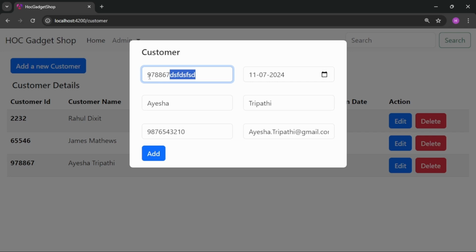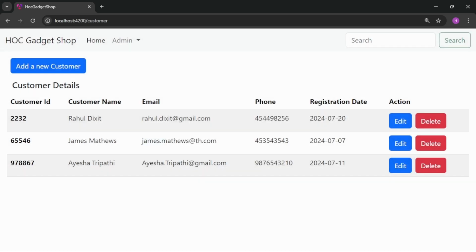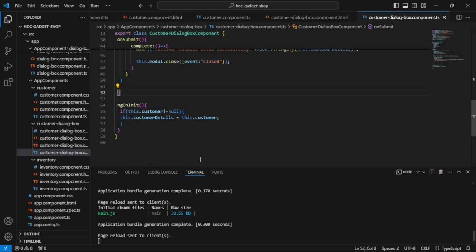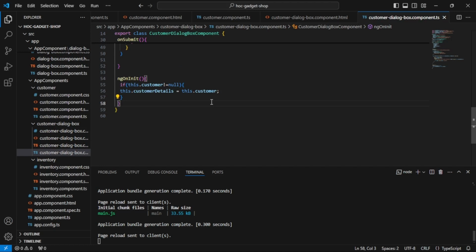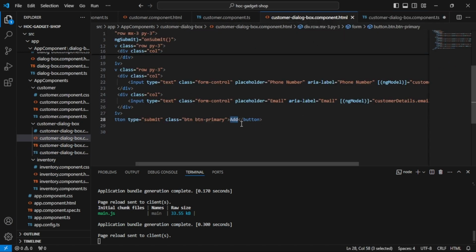Now we'll be disabling it over here as well when we are trying to open the dialog box for updating a record. So let me go back to Visual Studio Code, and over here in this customer dialog box component, when we are setting the customer details with customer, at that time we are trying to update the record, right? So over here we'll make the changes, but we'll check the HTML first.